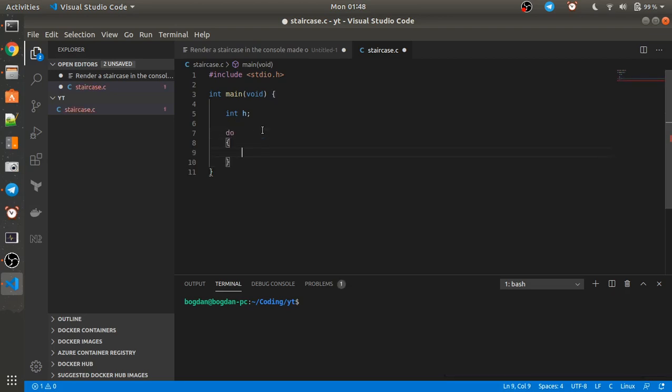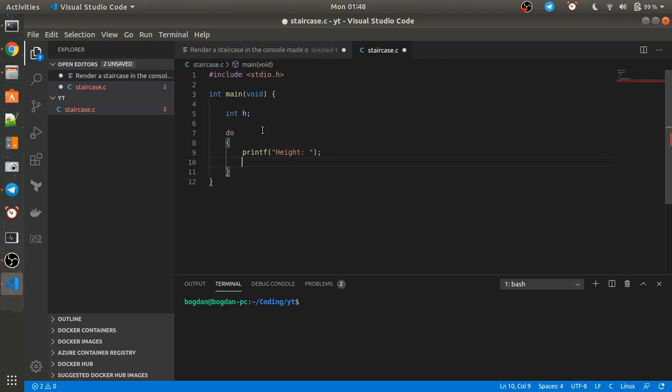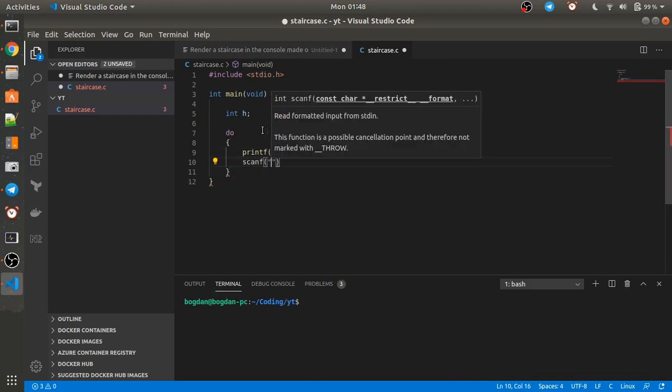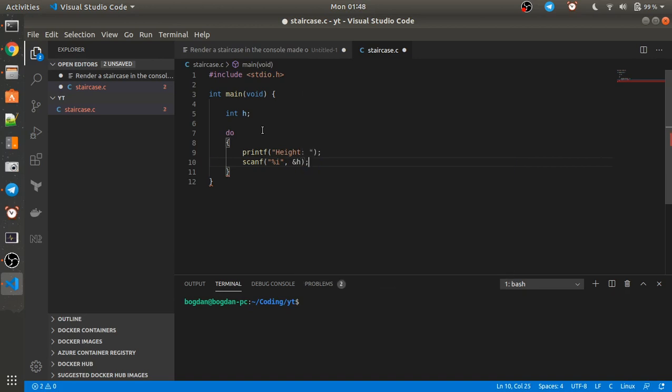So do here, I'm gonna print something like height where we request it. Then I'm gonna read it as an integer and pass it to h.